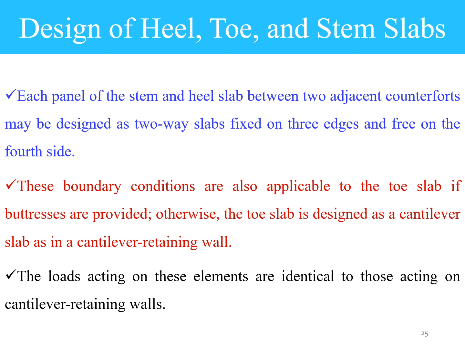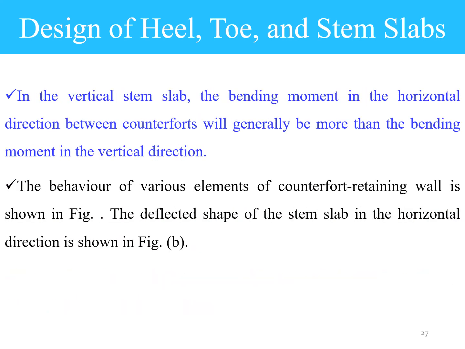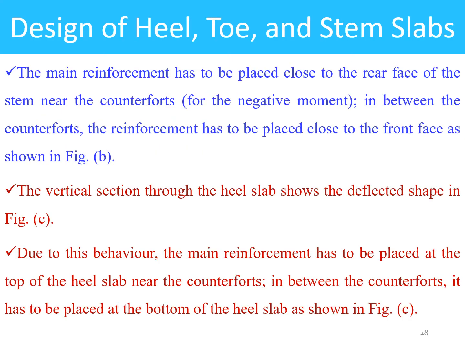Each panel of the stem and heel slab between two adjacent counterforts may be designed as a two-way slab system, fixed on three sides and free on one side. So this will talk about the design details of counterfort retaining wall systems. Since the counterfort retaining wall system is not under our scope, I am just keeping this. If you are interested, you can please refer to those things.